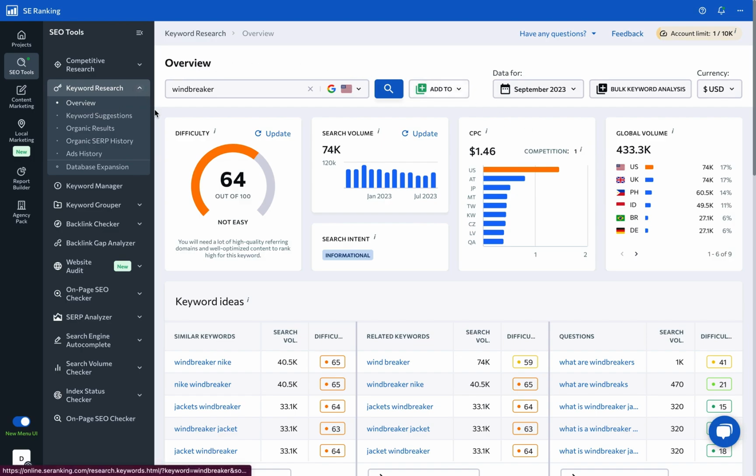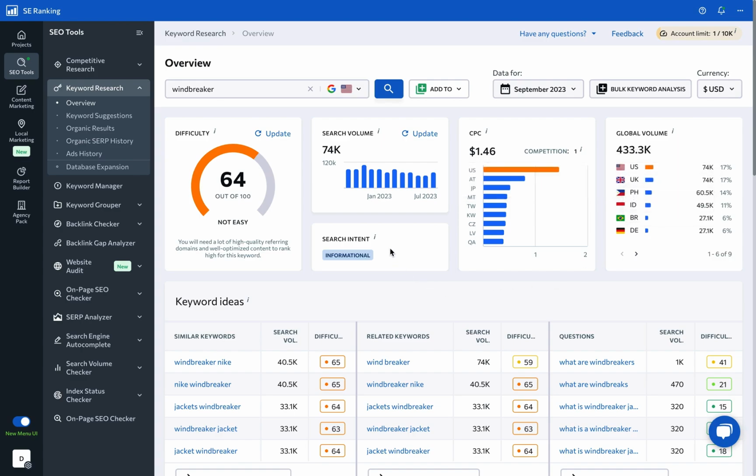Here, you'll find critical metrics that make it easier to prioritize keywords for your website's marketing strategies, including the keyword difficulty score that lets you know how hard it will be to get a keyword to rank among the top 10 search results, the search volume that shows how many times a keyword is searched for on Google per month in the chosen country or region, plus there's the seasonal trend graph and the global search volume.